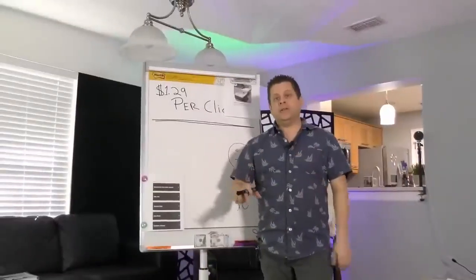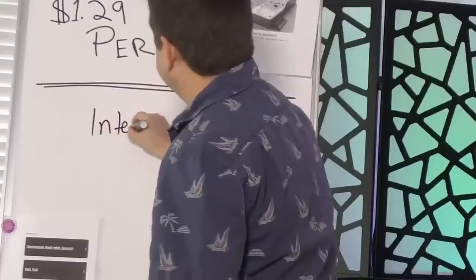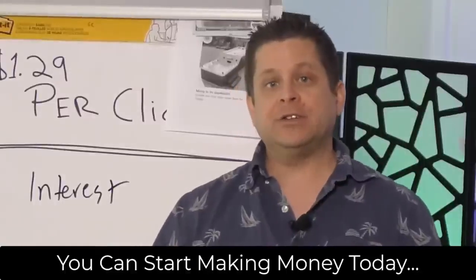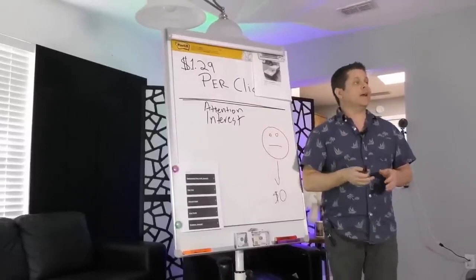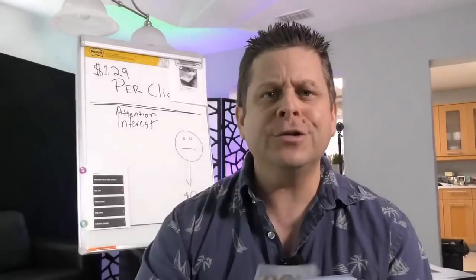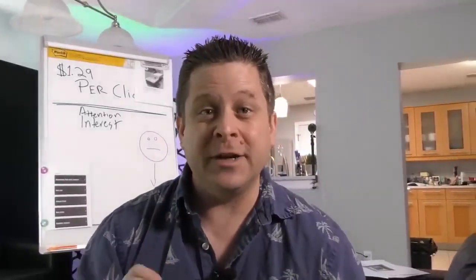And the way you're going to do that is with an important marketing term known as interest. No, not the kind of interest you pay on your mortgage, the kind of interest that gets people's attention. This here is the first rule of marketing. And once all of this makes sense to you, you're going to be able to print money on demand. Disclaimer, when we use the word print money, we're not talking about actually printing money. That's the government's job. This is figuratively known as being able to create value out of thin air. Well, let me show you what I mean.